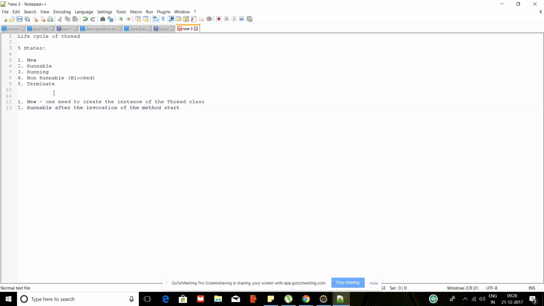Whenever you invoke start, the thread becomes runnable. But remember, it is still not in the running state. It has become runnable, but still it is not running.